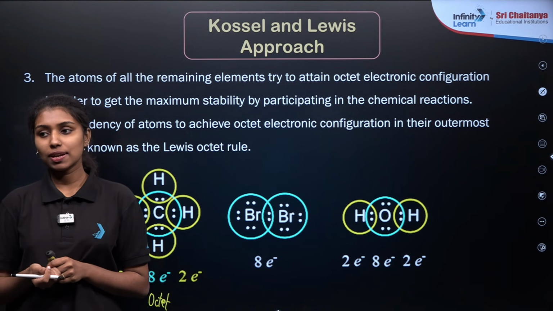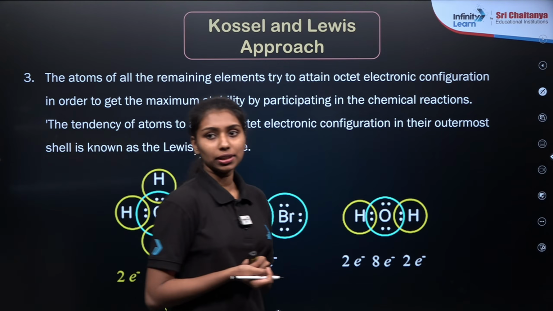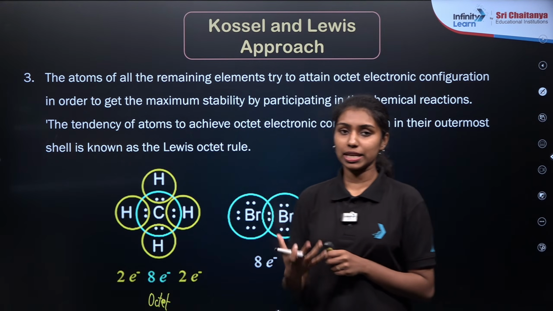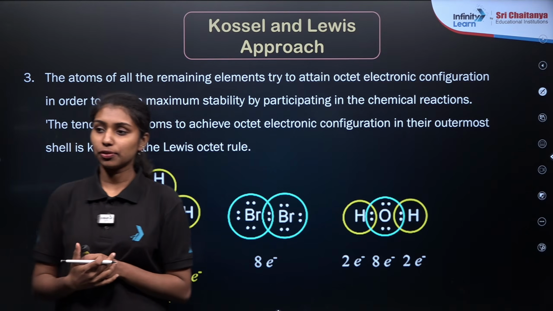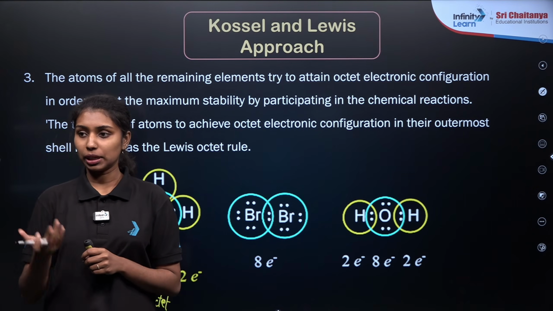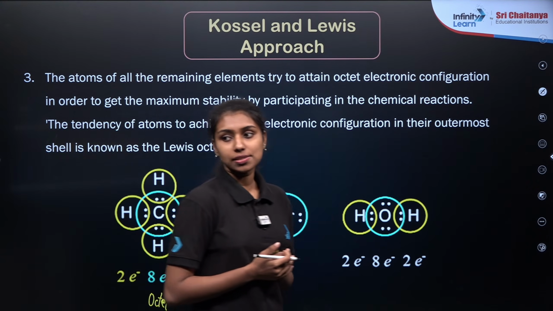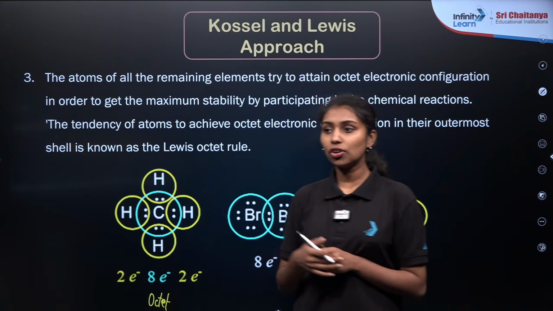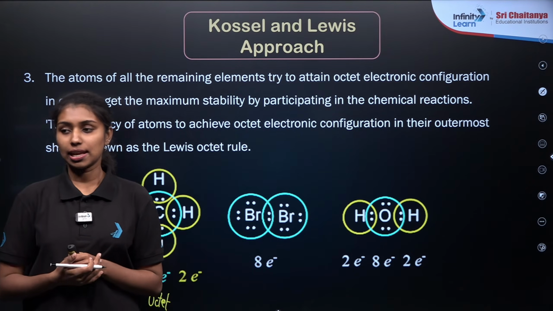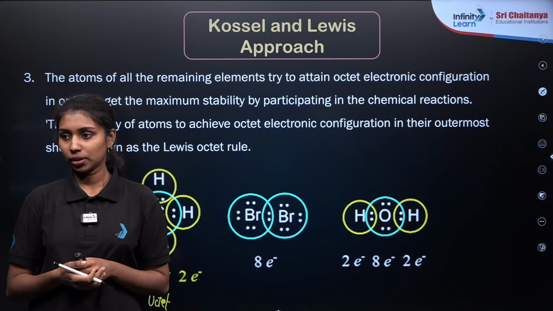Arush, please try to revise the periodic table configuration. I have already explained how to write the electronic configuration for the elements depending upon the SPDF configuration. Just try to revise that. If it is not clear, we will be discussing it in the next class as a one-shot video for the chapter.